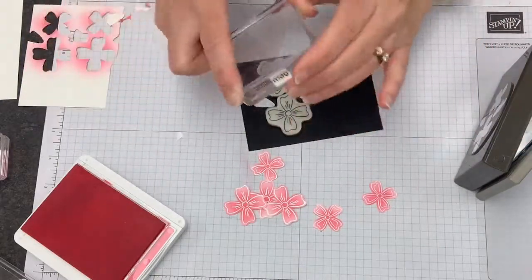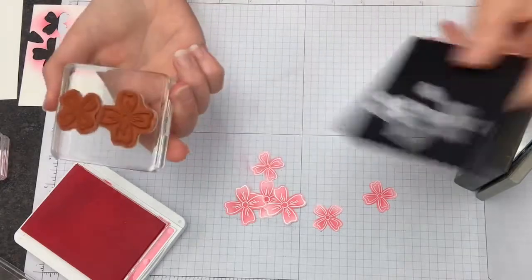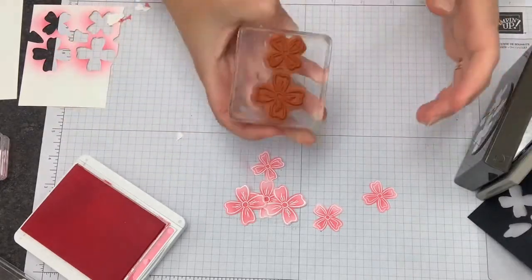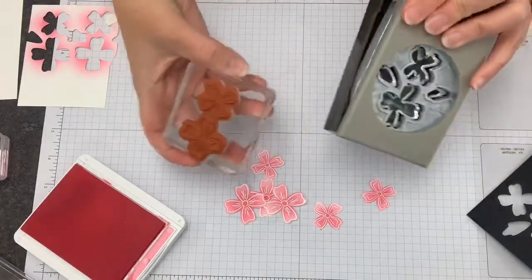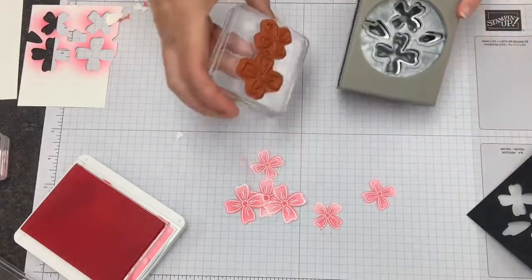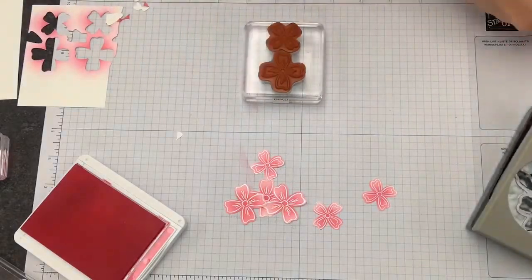So now they're both set in there in the grooves of the mask. And so now I know that when I stamp these, I can go in and punch them without having to punch once for every flower. Okay, so it's a really efficient way to use your paper and your time. All right, so good trick to remember.